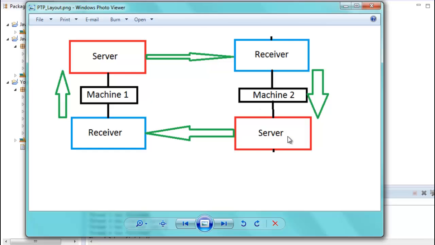And then the user can go ahead and send more data back to the receiver, in which then it is processed by the machine. And I think I drew these arrows a little high because the receiver doesn't directly talk to the server. It actually has no influence. So server goes to the receiver, receiver to machine, and then machine goes to the server. Because when you type on your keyboard, the machine will process that data over to the server, and then it will send it to the receiver, which goes back to machine 1.